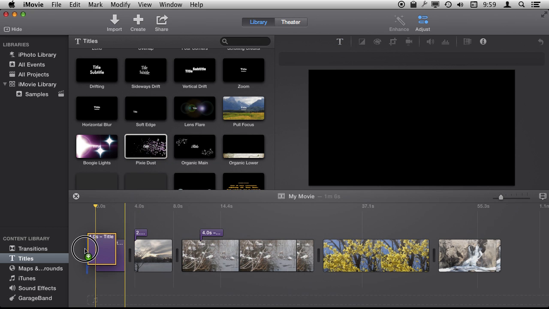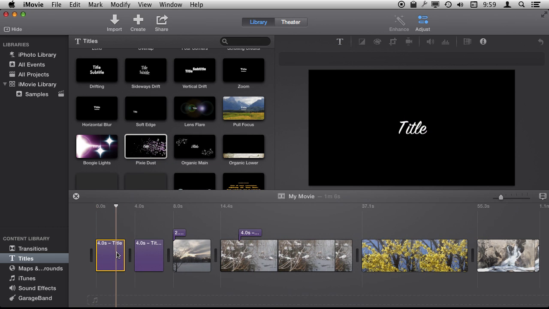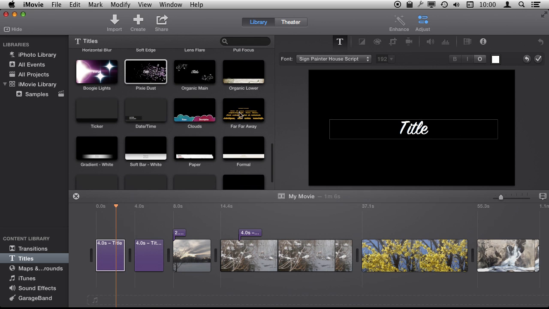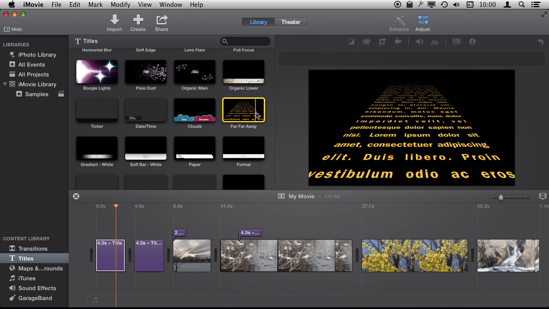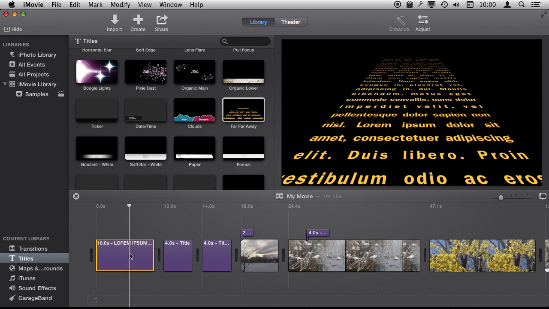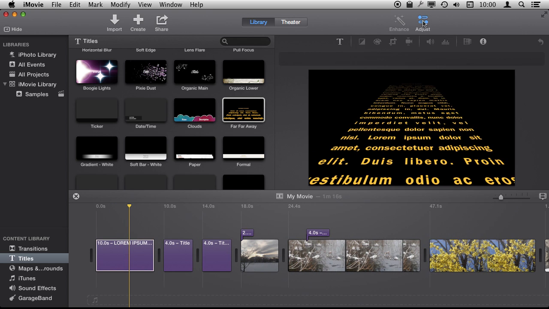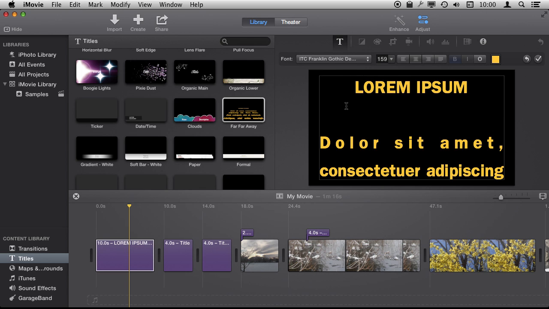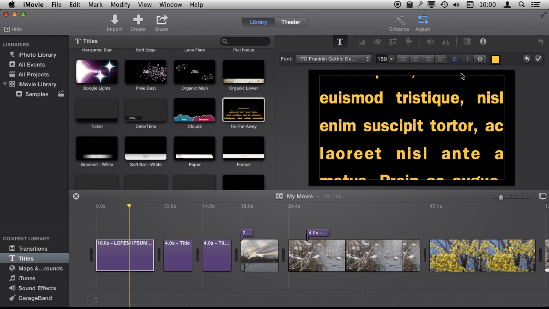Like for instance Pixie Dust here, there's an animation going on behind the text, so it allows me to change the text itself. So you really have to play with each individual one. Each has kind of its own separate properties. For instance, we'll use the Far, Far Away one here. And to edit the text in this, you'll see it switches views here. I can certainly edit this text a little easier here than actually seeing it in that kind of 3D view. So I can go in here and edit it, change lots of different things about the text.